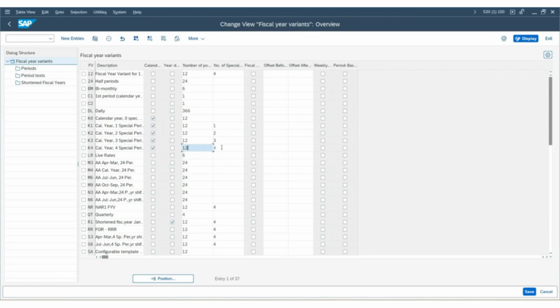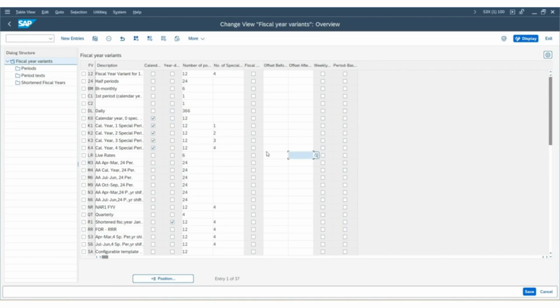For example, if a fiscal year is from January to December, in December you have to execute the closing operations. So in every company, the business users always do the closing operations and then start the next fiscal year. Also, they transfer the profit and loss balances to the next fiscal year.